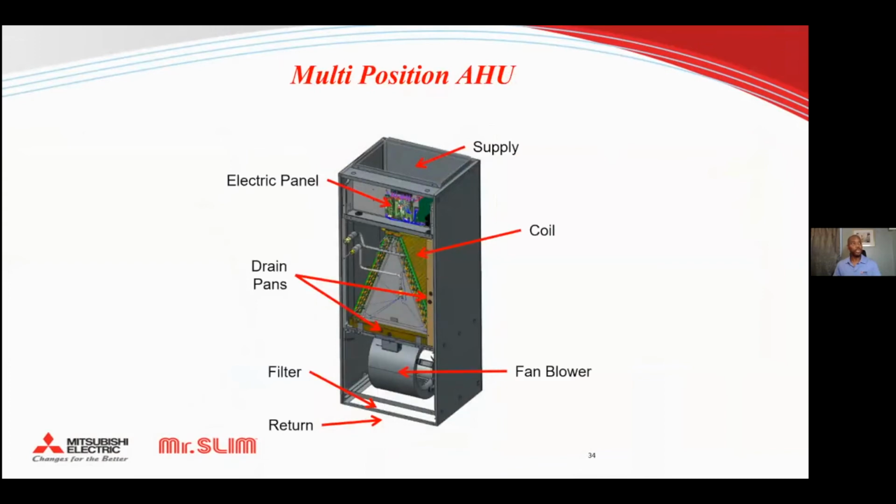And then just a quick look inside. You got your fan blower down at the bottom. This is your coil where the refrigerant runs through, which provides you your heating and cooling. Then you've got your circuitry up here. And again, your supply air comes out through the top.